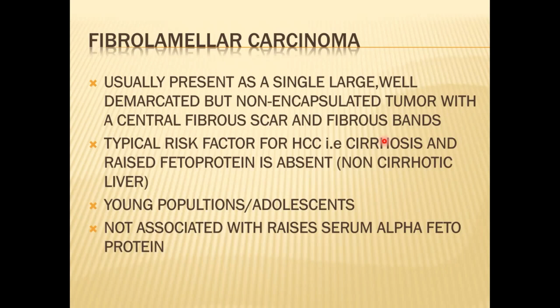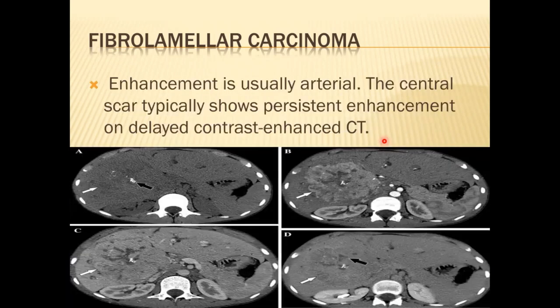This means that they present in non-cirrhotic livers. This is most commonly seen in young populations and adolescents, and they are not associated with raised serum alpha-fetoprotein levels, which is seen in HCC. The enhancement is usually arterial. The central scar typically shows persistent enhancement on delayed images. On arterial phase, the central scar shows no enhancement, but on delayed images it shows persistent enhancement.